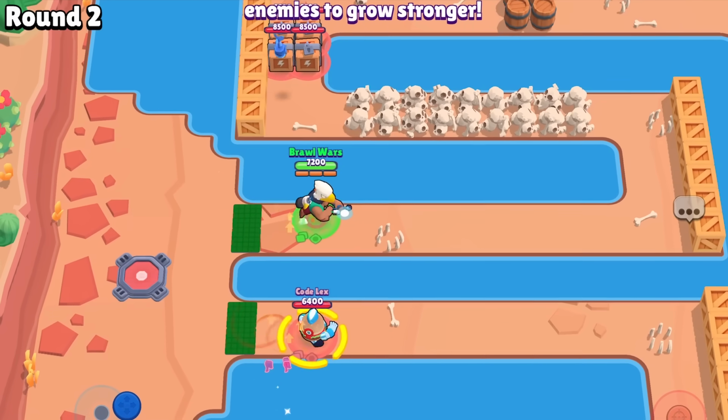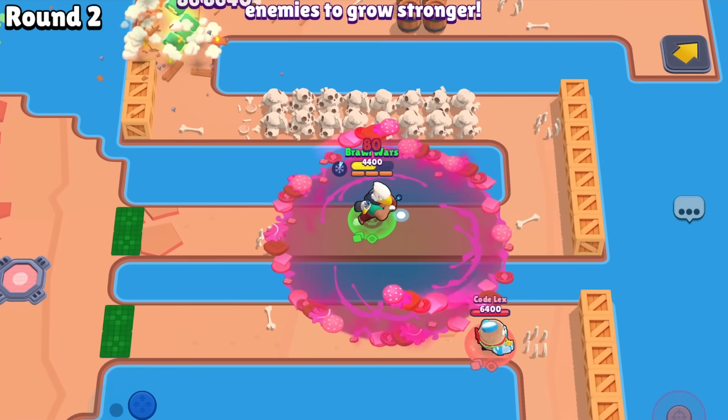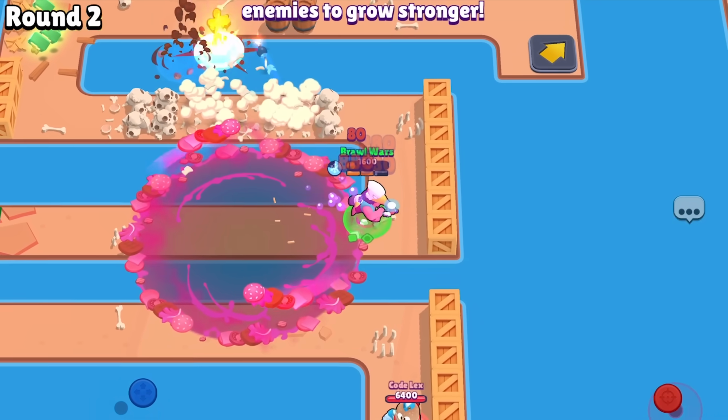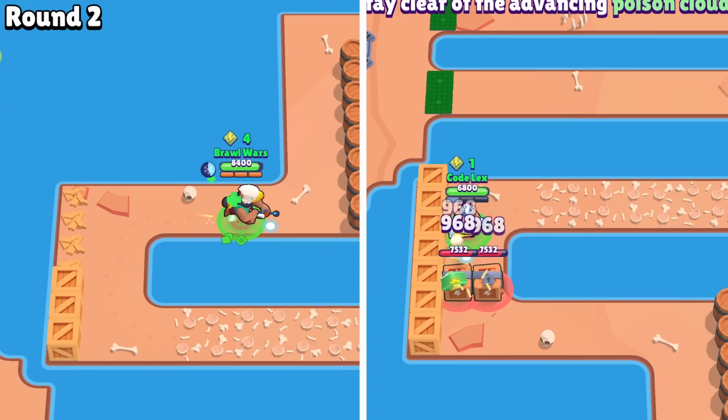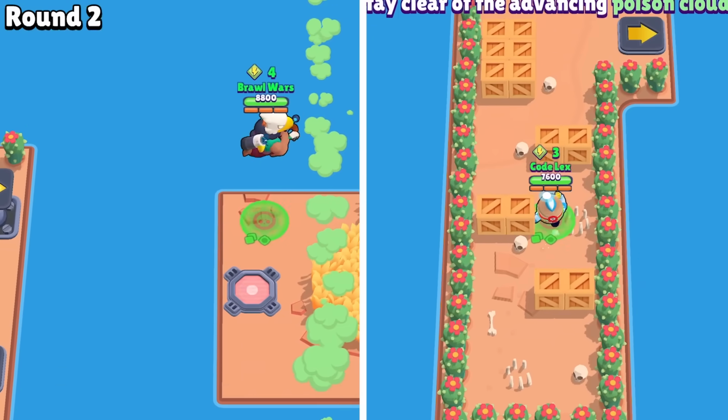Now, Lou was able to freeze Buzz and defeat him, but here, Bo starts off with a super and a gadget to blow up all the boxes at once. That means that he can just stroll right past while Lou slowly breaks them open. This leads to a huge win for Bo.